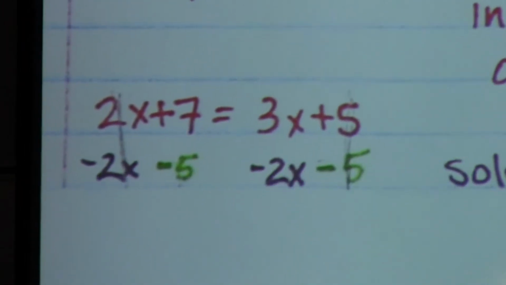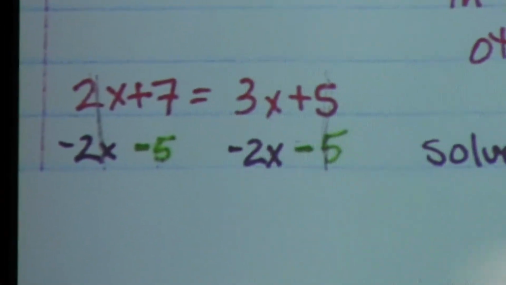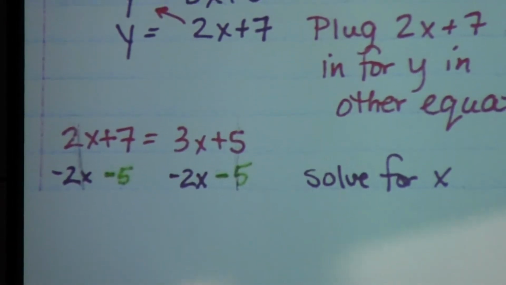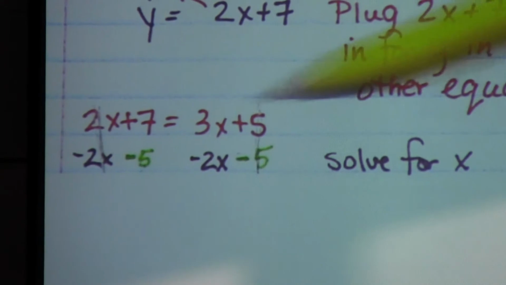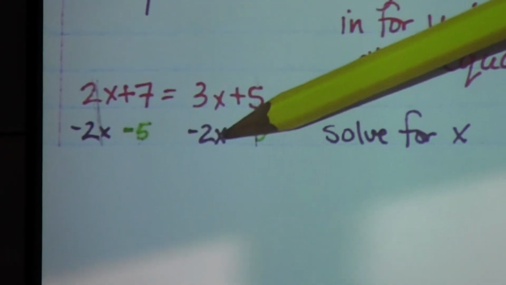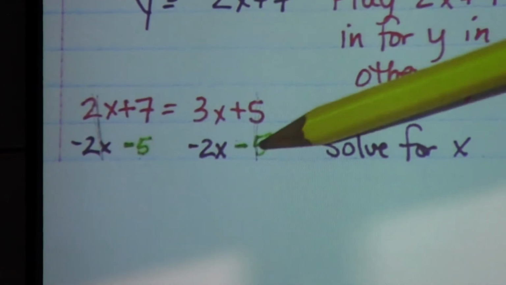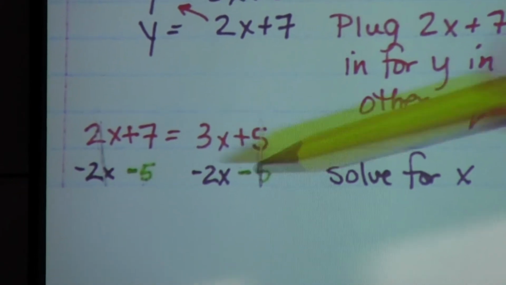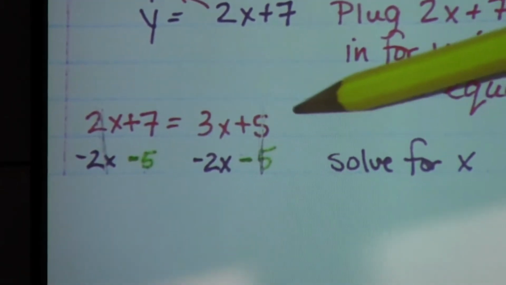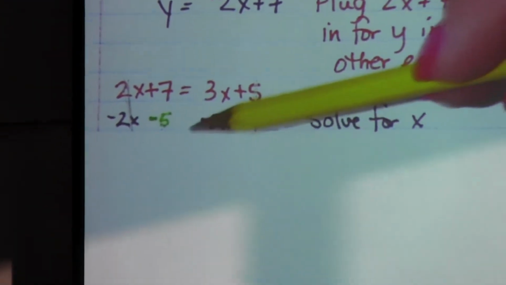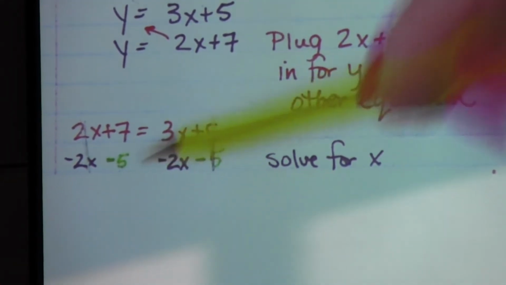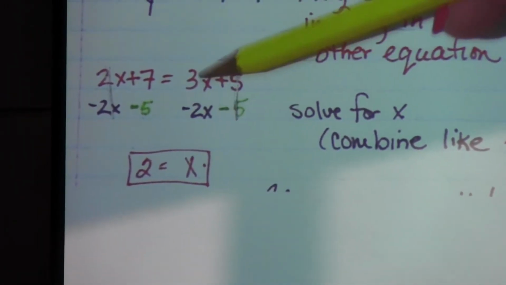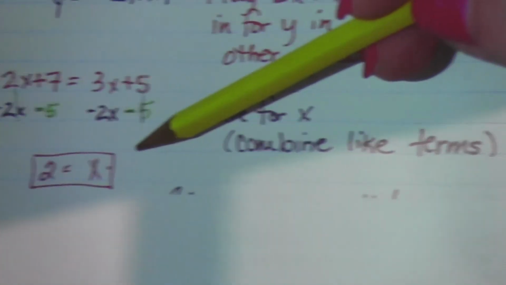So to solve for x, one thing I might do is subtract 2x on both sides. If I subtract 2x on this side, it cancels out. On this side I have 3x minus 2x. And I kind of skip a step here because I'm getting good at solving. So I took this and said, okay, well then I'm going to subtract 5 from this side and this side. So I try to subtract 5 from this side, it cancels out. When I subtract 5 from this side, I have 7 minus 5. Well, 7 minus 5 is 2. And 3x minus 2x is just x.